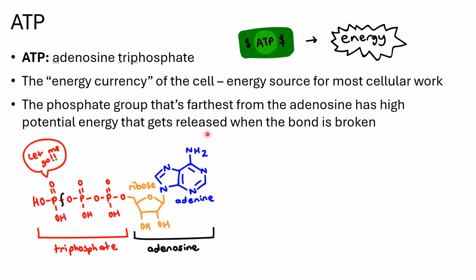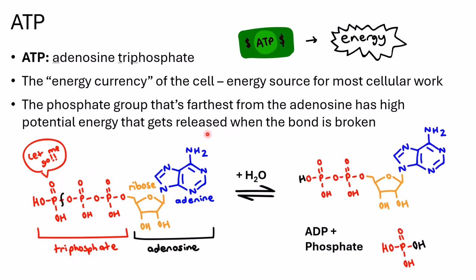When ATP is used, the bond is broken to release the energy that is stored inside of it. In the resulting hydrolysis reaction, ADP is formed, with the D standing for diphosphate or 2 phosphate groups, and the phosphate is now a free phosphate. ADP can be further broken down to AMP, with M meaning monophosphate or 1 phosphate. ATP can be reformed again when carbohydrates or fats are broken down, and then exchanged again to power more cellular processes.